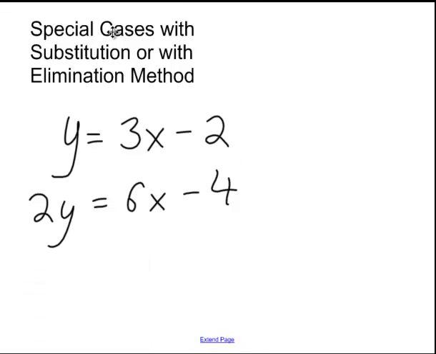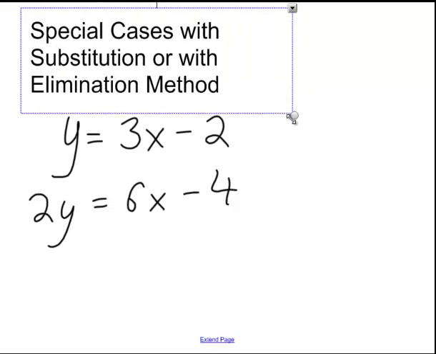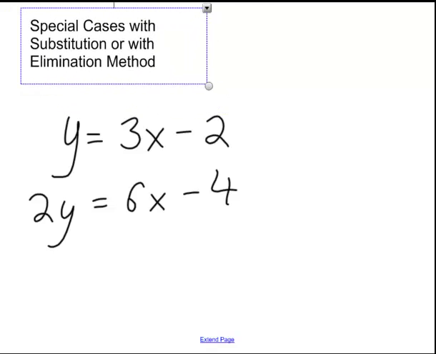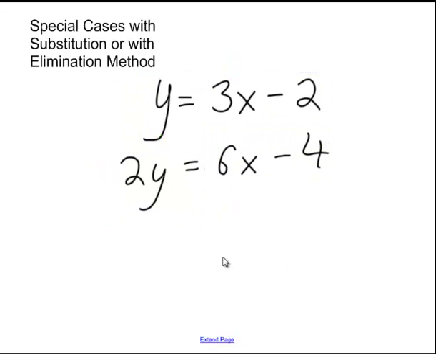Okay, now if we look at the special cases with substitution or elimination method, let's look at what type of answer we get, and that will tell you if it's a special case. So if we take the same two equations right here that we did before, and let's say that we want to do elimination method. So we'll just show elimination method for this one.